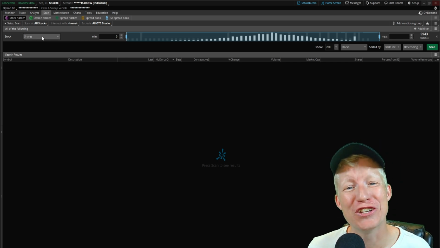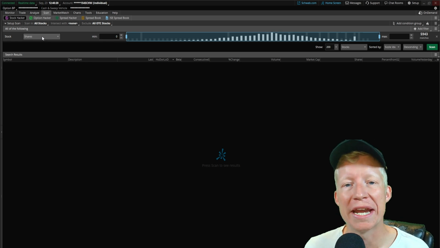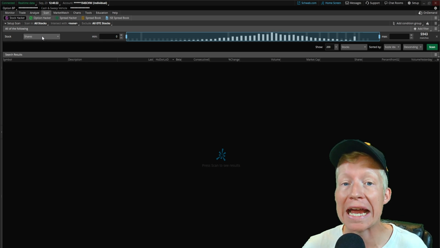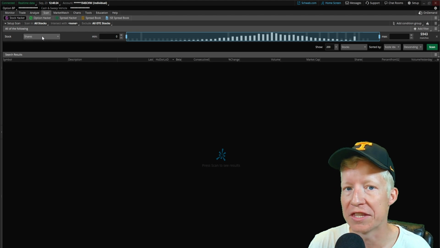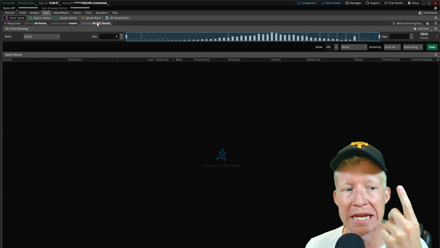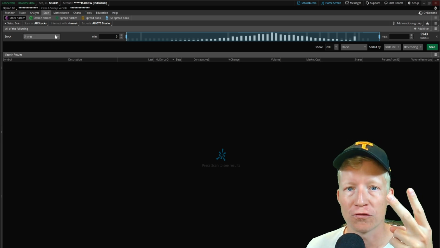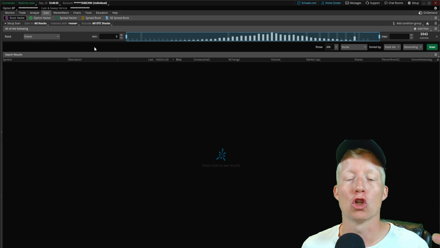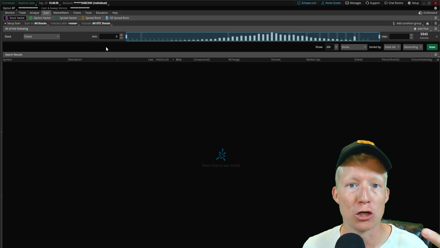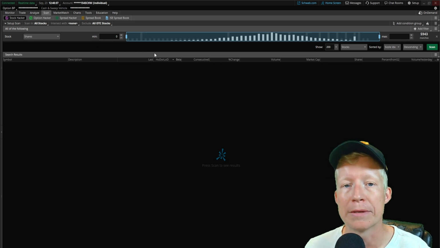Once again, there are two major ideas when it comes to the size of company you want to trade. There are low float stocks, meaning smaller number of shares available, and then of course large float stocks, meaning larger number of shares available, your Apple, Tesla, Nvidia, those types of stocks.